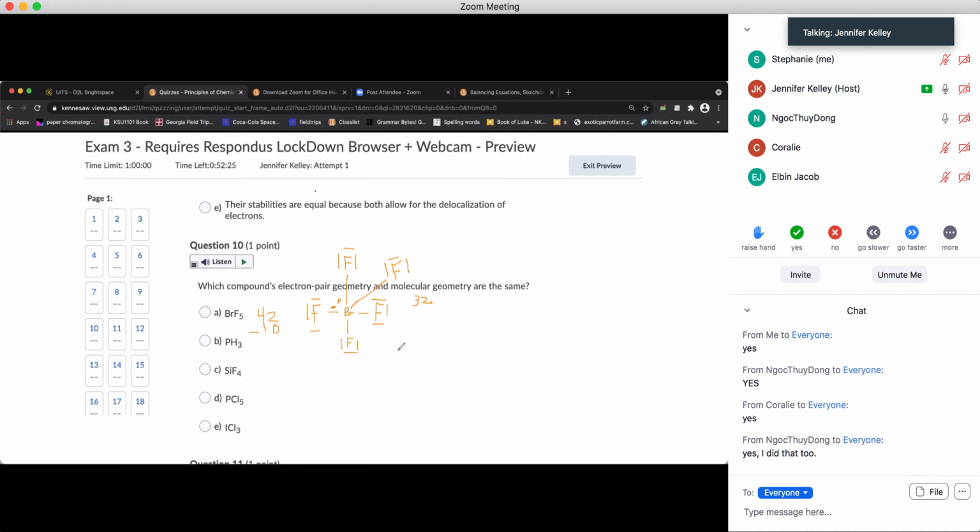We'll take a look at PH3. Anybody have a periodic table open? Yes. Phosphorus is in group 5, right? You said bromine? No, phosphorus. Phosphorus, yeah. Phosphorus in group 5. Okay, so that's 8 electrons, phosphorus. Yeah, it's not going to be phosphorus either because phosphorus is going to have a lone pair. This should be an H.